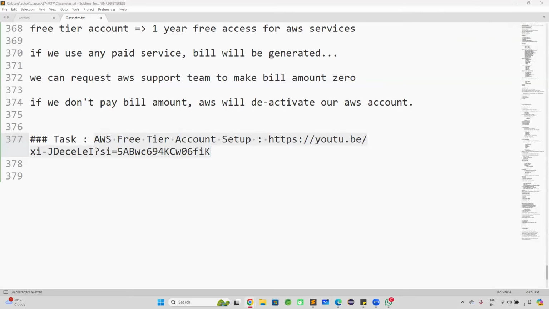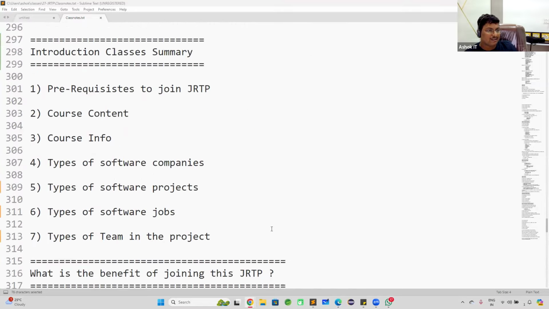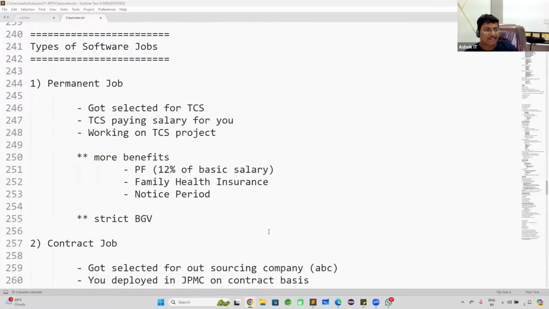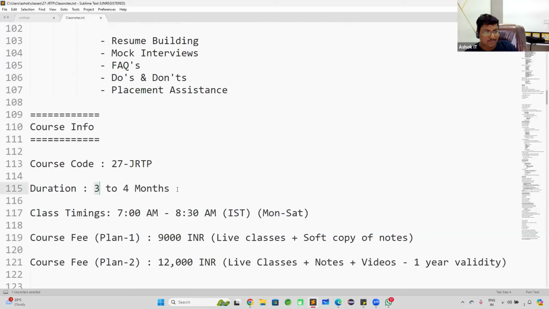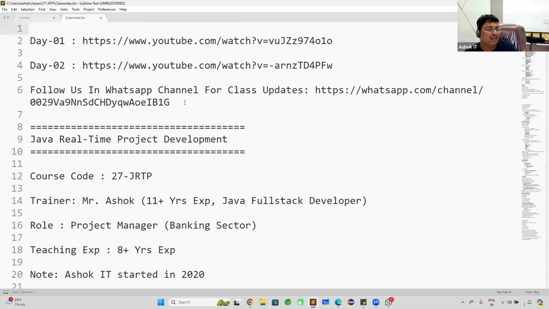Hello, sir, one thing, sir, will this batch complete within 3 months or will it take more time? Sir, I told you 1 month buffer, because we are going to develop the project. So it depends on how people are going to complete this. That's why I have given the time slot of 3 to 4 months. 3 months is the minimum, 4 months is the max. Because it's a project. If it is a course, I can give you the exact schedule. But it is a project, so I can't fix the timeline, because sometimes people may not develop the requirement as expected. Some people can complete, sometimes they cannot, because in a project a lot of challenges will be there. That's why I'm taking a 1 month buffer.